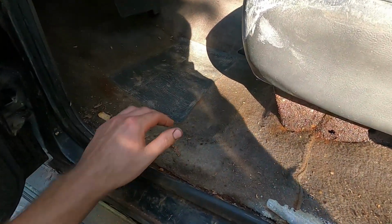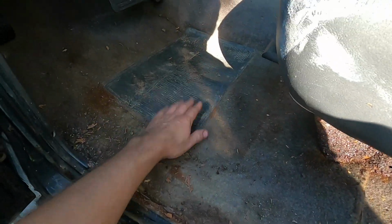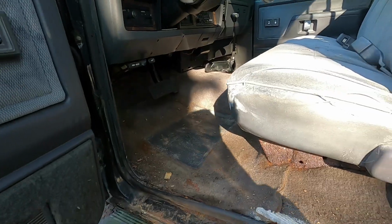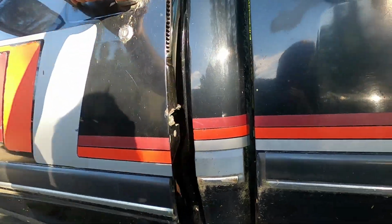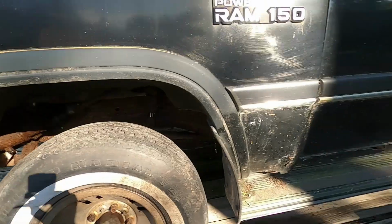Now here's probably the biggest issue. The floor pan, she's gone. The floor's rotten. It's got no brakes. The door doesn't shut the greatest.